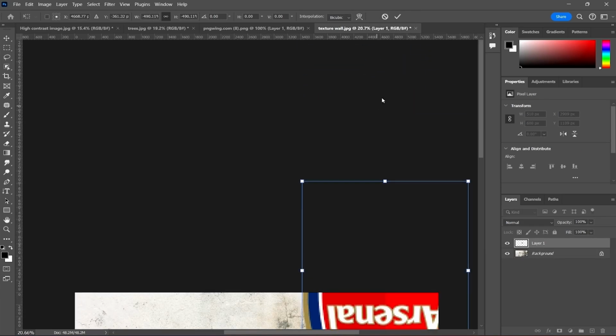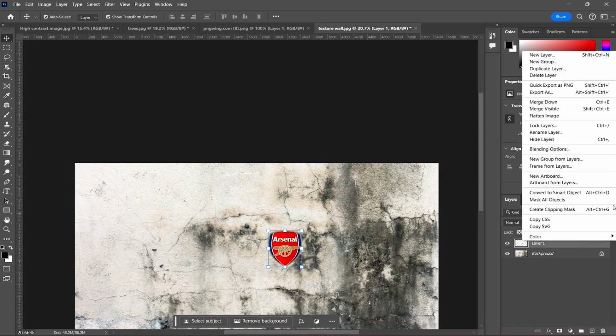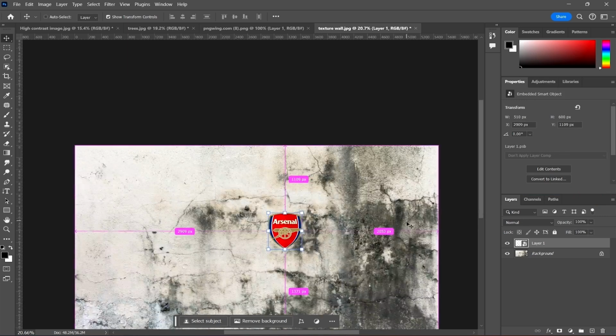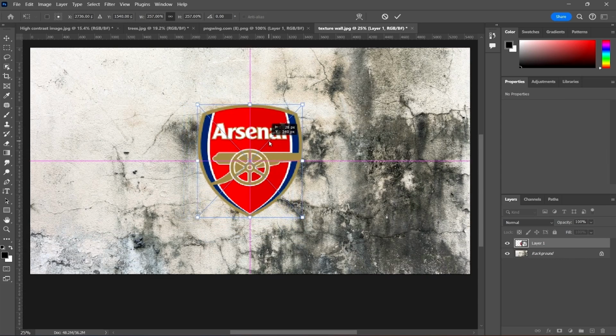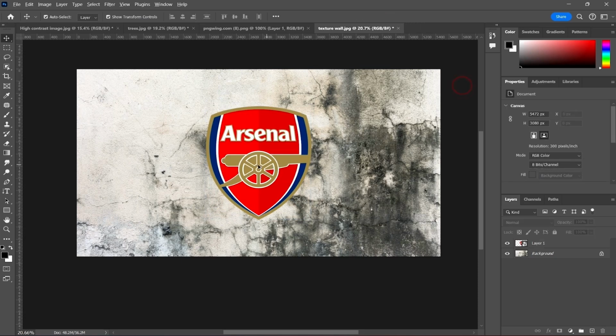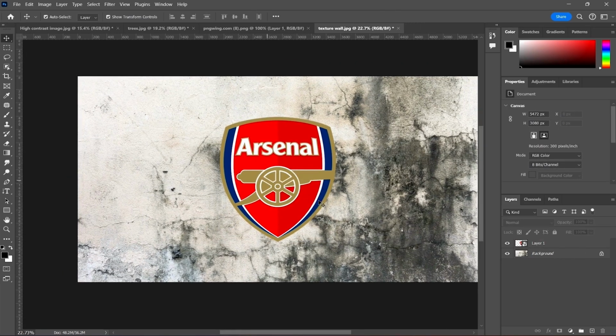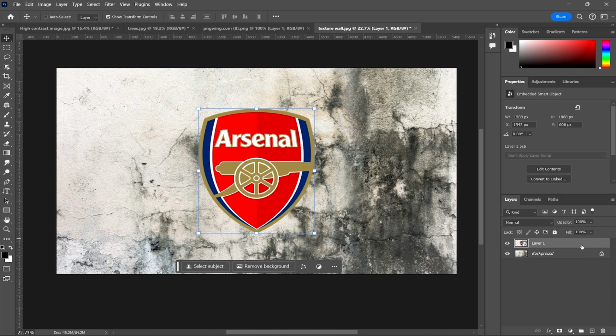Okay, so the first thing I want to do is turn my image into a smart object. So convert to smart object and just scale it up. Perfect. So right now we want to blend our Arsenal logo to our background, and we want this to be as realistic as possible, and we can only do this with BlendIf. Okay, so select your layer and do some duplicates. So just Ctrl J 2 times so that we have 3 layers. So just hide the first one, keep it as a backup.